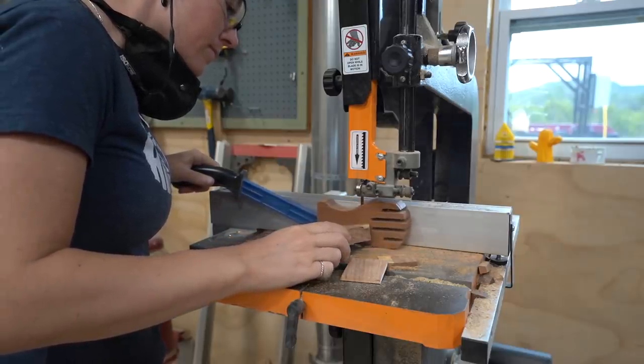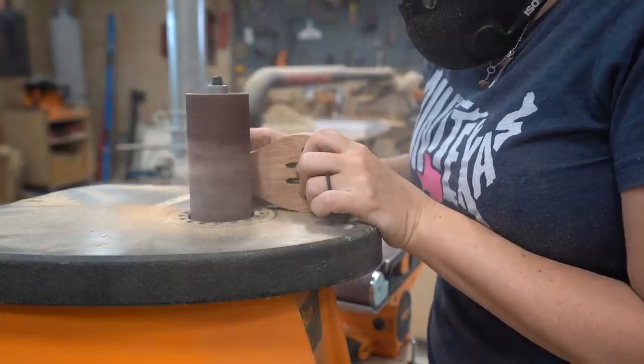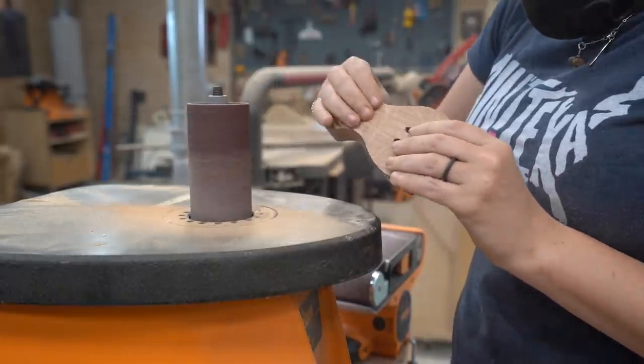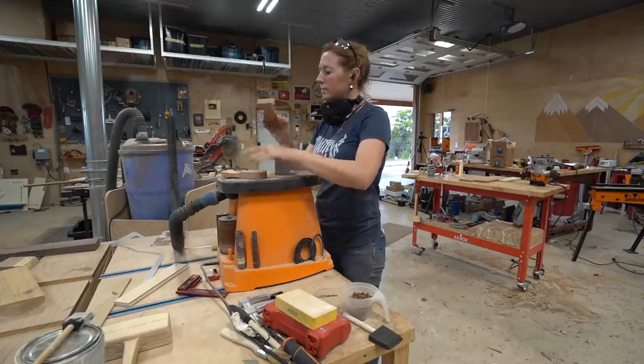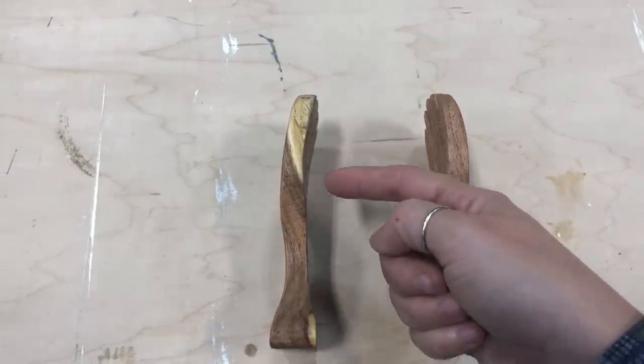After getting the main shape, I re-sawed it into two. Overall, you're aiming for about 7/8 of an inch here. Now to get some shape into the side profile of the tongs, I brought out my spindle sander. I used a medium-sized spindle to cut in the curved shape at the base of each tong, which will create a little indent for some grippers as you're holding onto the tongs. Then I bumped up to the largest spindle to cut in a rounded shape on the tong portion of each one, and this gives the tongs that concave look to aid in the scooping action.